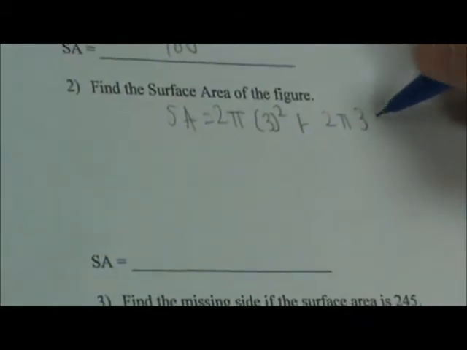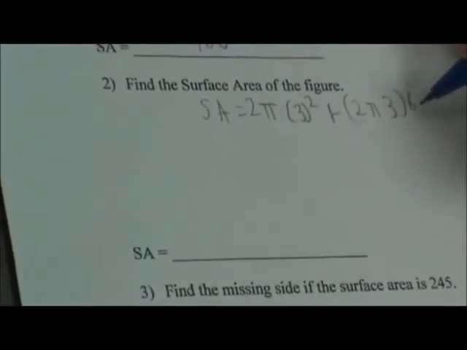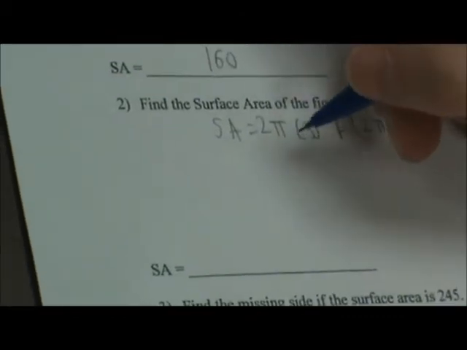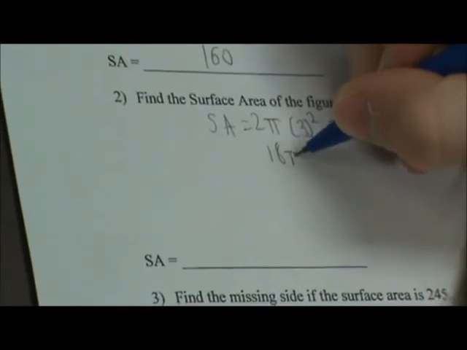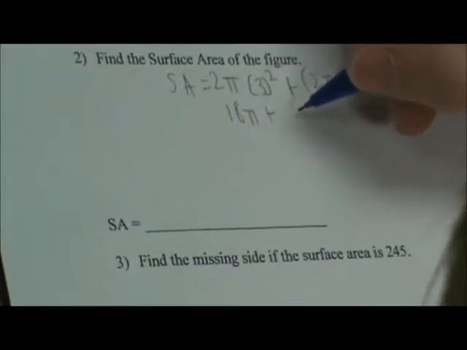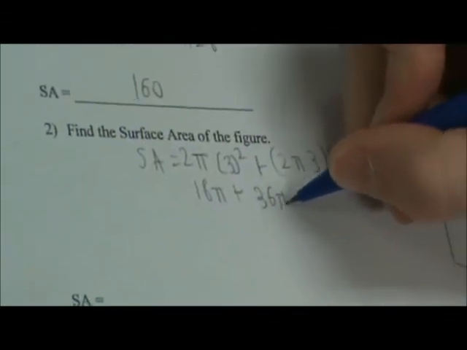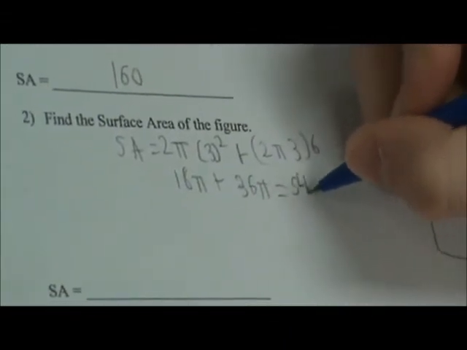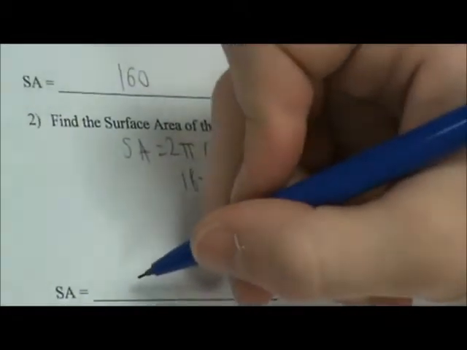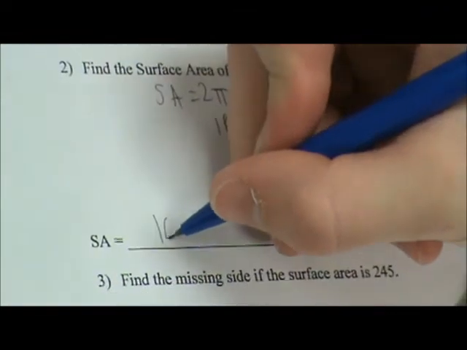So then we plug those values in. The surface area is going to be 18 pi, which is the 2B, so the base doubled, plus the 36 pi, which is the 2 pi 3 times 6. So that's 36 pi, and that's going to be 54 pi, which has an approximate value of about 169.646.